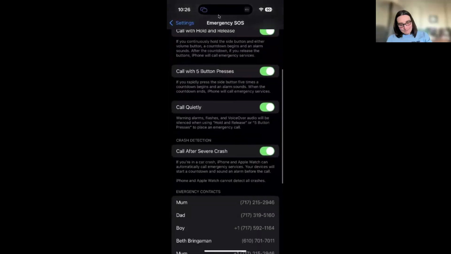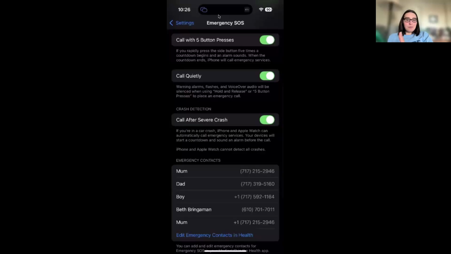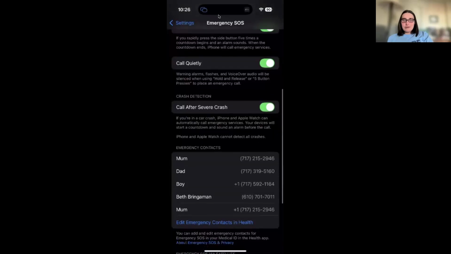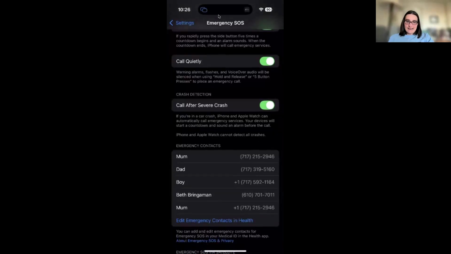Hopefully we never need it. And I don't know if you've got in here, you can see I have emergency contacts. So if I do an emergency SOS call to 911, it will also call these people in my list and let them know that I'm in an emergency state.